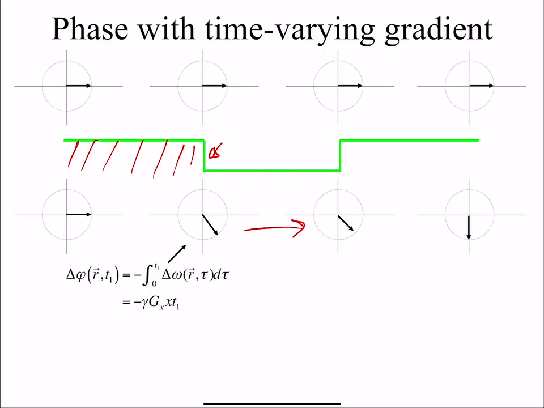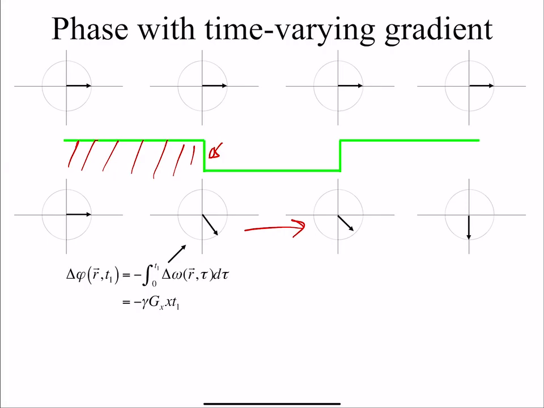Okay, and so I need to understand what happens when I turn a gradient on and off. And so this time scale is, no matter how fast I do that, the spins respond instantaneously, right? They actually can track that change, given the fact that we have a limit on how fast we can do the gradients, or even the fastest gradients in the world now, the spins can still track it. So the moment I change the magnetic field, it changes its frequency of precession. Okay, so if I have no added gradient, then it just goes back to the main precession frequency. So there's no added frequency of precession there.